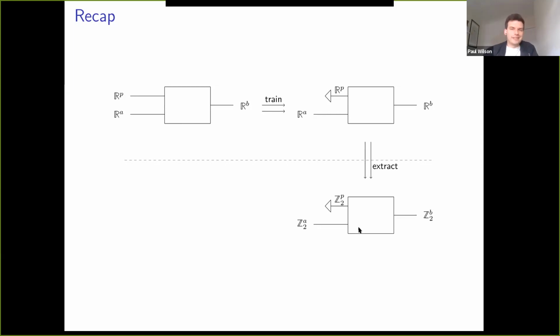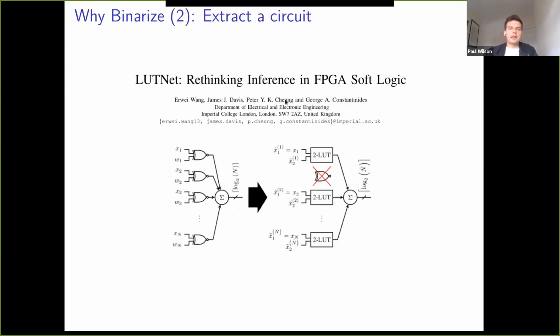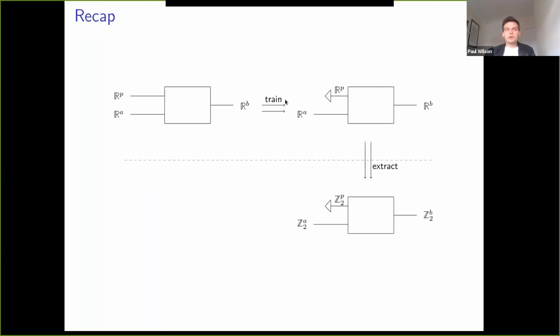So the obvious question at this point is, why don't we just do this? We start with a circuit and we train in circuit land. And that way, we never have to deal with real numbers at all because they're messy and floating point is difficult. And one of the key reasons you might want to do this is because in both of these previous approaches, you need to have a real valued gradient. So when you do your training, you still need real numbers floating around. So it seems quite difficult to port that training to an embedded setting if you still need these floating point operations.